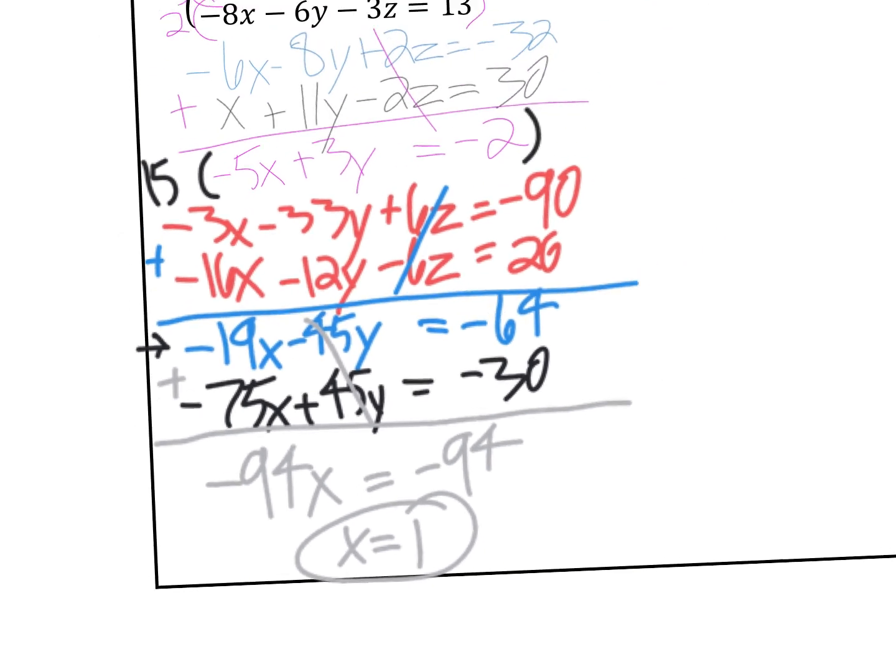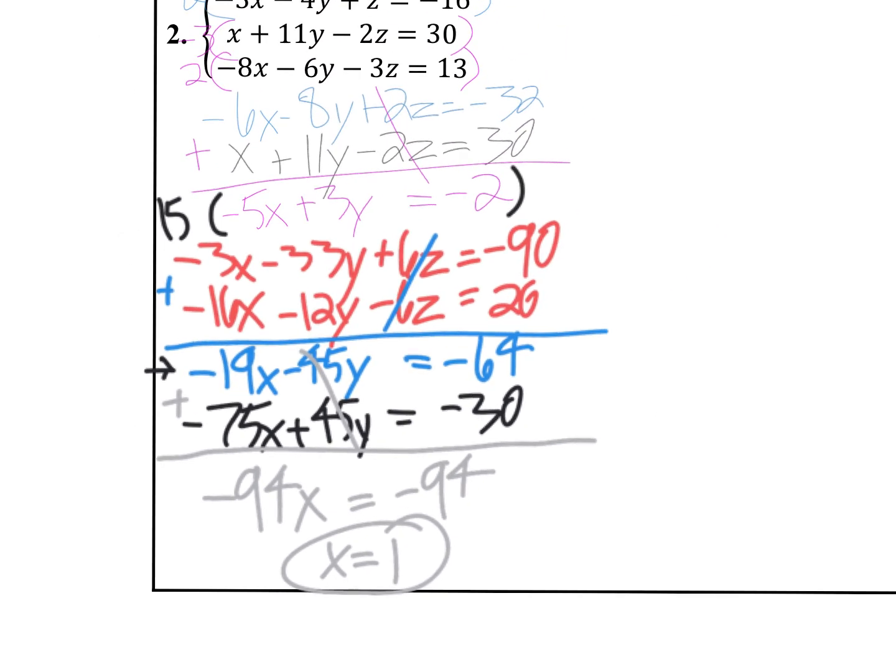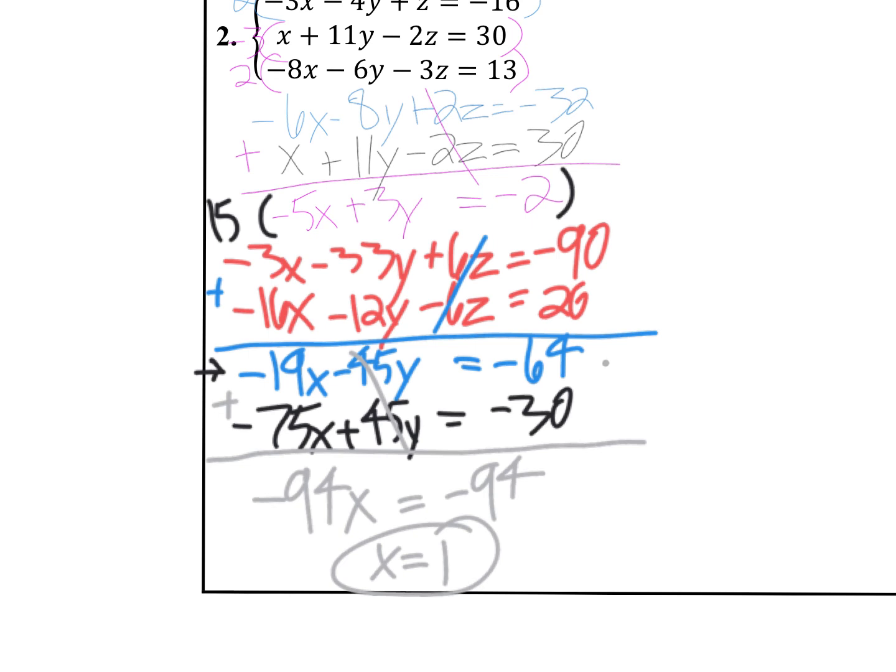Okay? So what you want to do is, same thing we did before, go back and look at one of those equations that you had earlier, like this one or that one, that has only two variables. So you can use that to figure out the y variable. So that purple equation with the negative 5x, that has the smallest numbers. So that's what I'm going to plug my x equals 1 into.